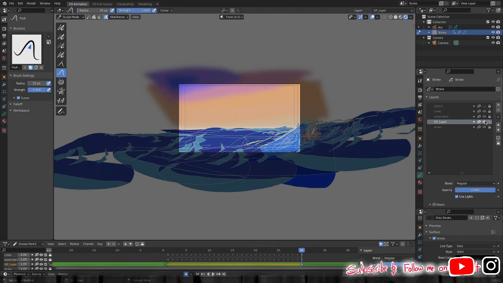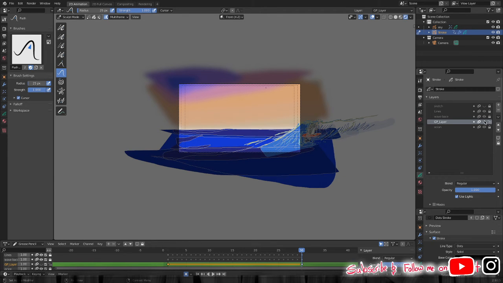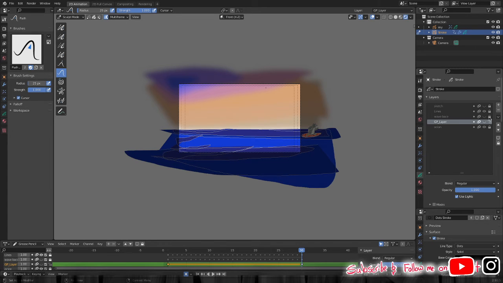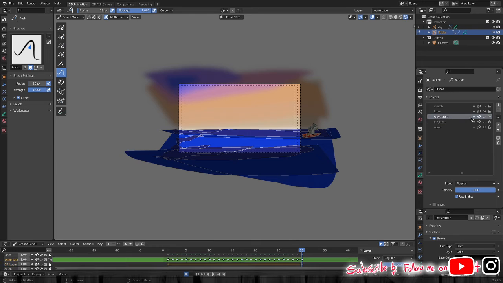Like this? No, it's not this. What I'm trying to sculpt is this one. So I'm gonna try sculpting the wave. So I'm gonna press A. Make that bigger. Okay.